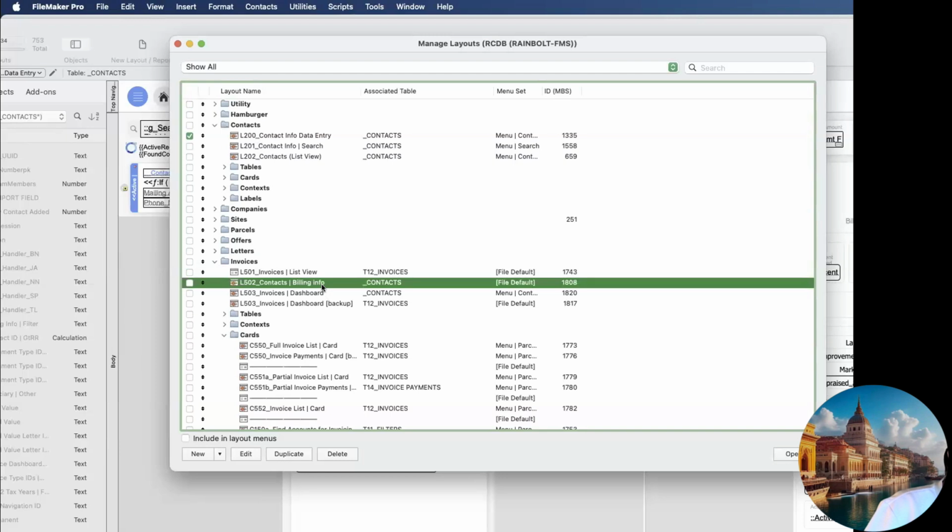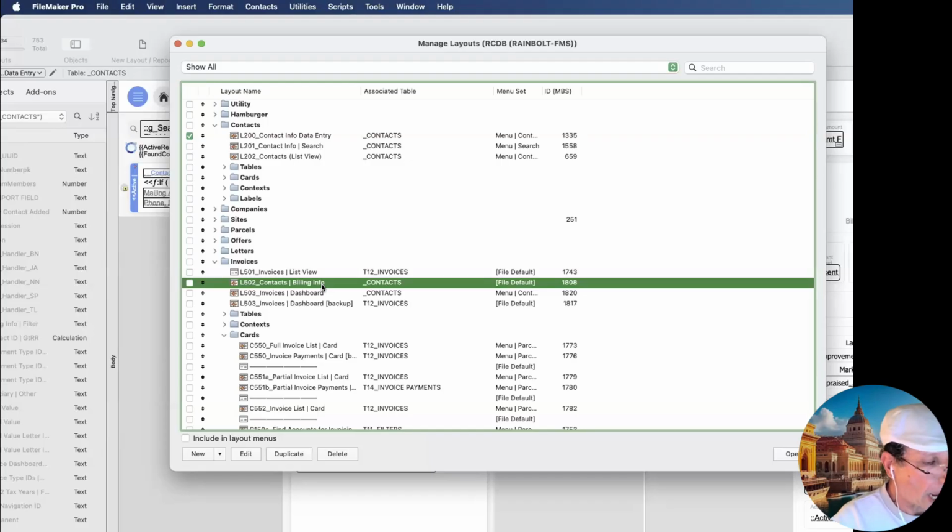Inside the invoice object. Well, yes, because I am accessing the contact, but from the contact orientation. That's why we say object oriented.